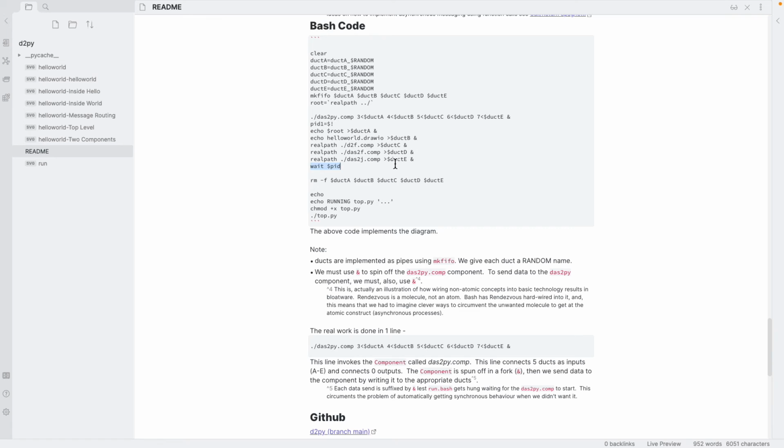In this particular case, it creates 4 files and writes to them, and when it's finished, it dies, and then this wait instruction is satisfied, and then we just do various bits of cleanup, and then we actually run the final code, which is in top.py, and then we got some informative messages here for the proof of concept.